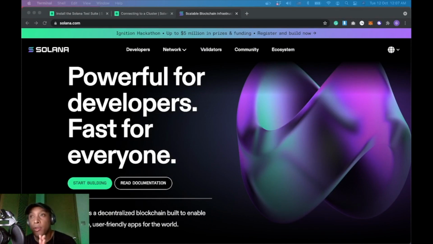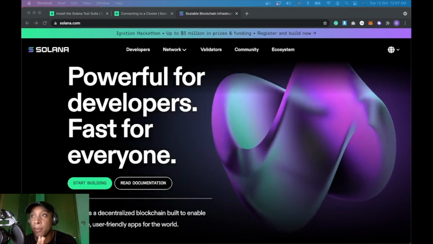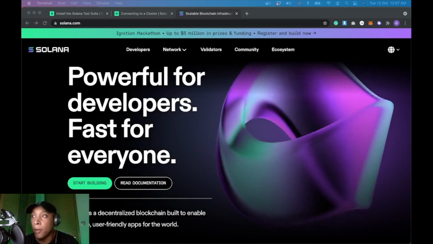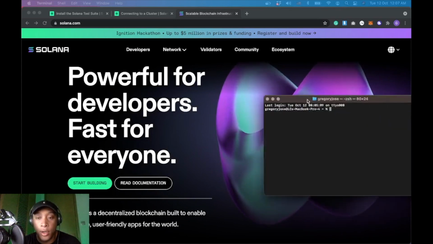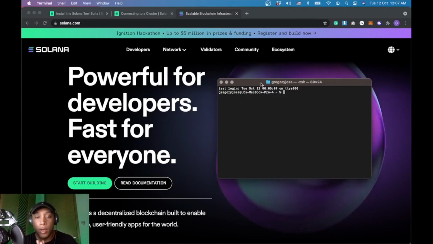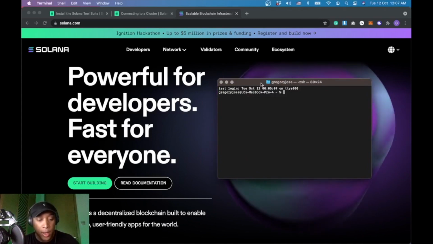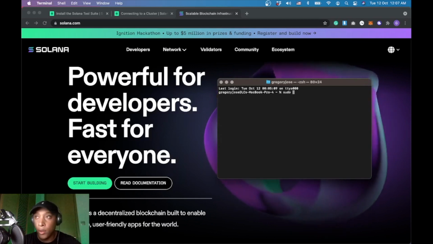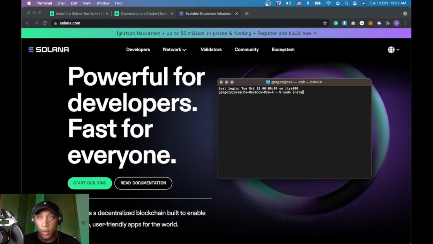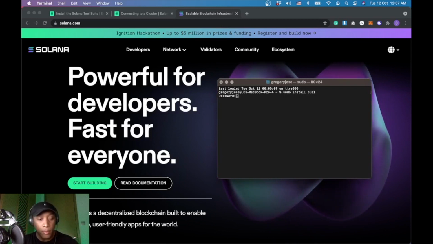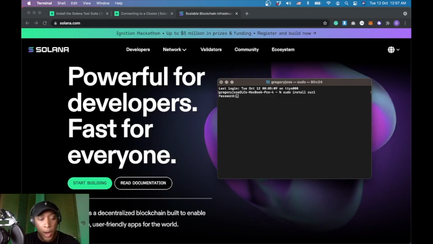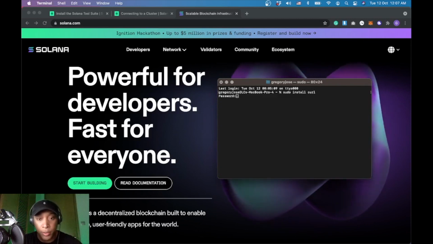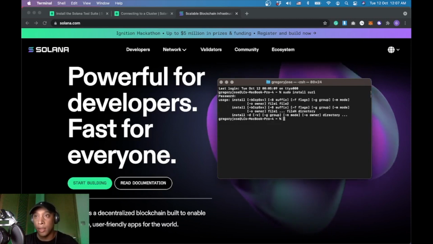Hi everyone, today I'm going to show you how to create your own Solana SPL token for your project using the command line. So obviously, first go into your terminal and make sure that curl is installed. So we need to run the command sudo install curl. And because we are running the command as admin, we need to enter our password. Right, so this is done.